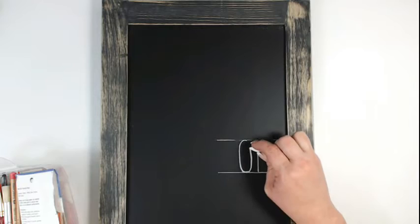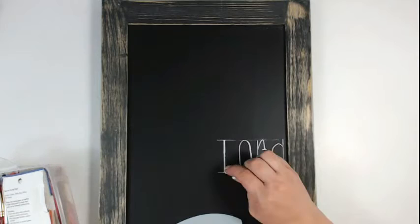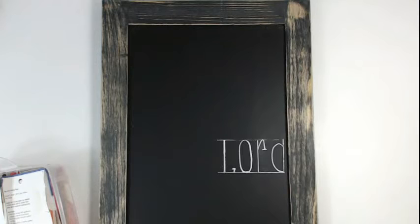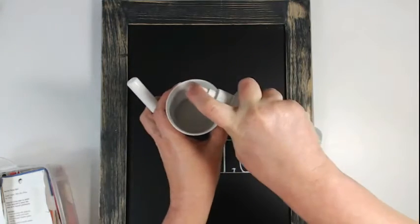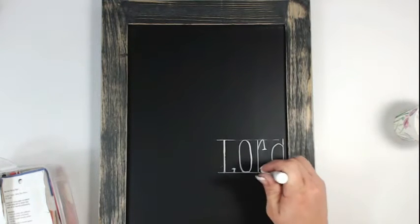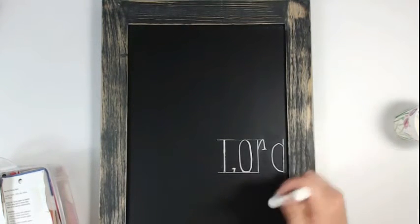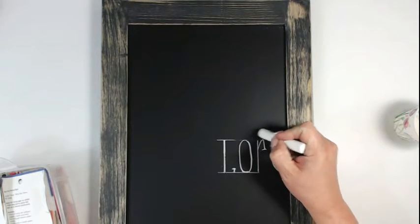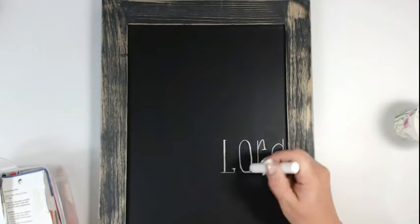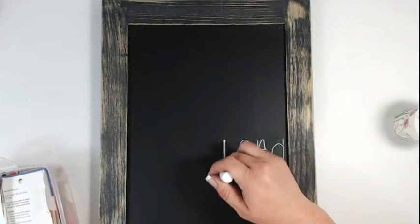It has a ruler printed on one side — I think it's eight or nine inches long — and it's really handy to have that ruler on one edge. It also has a wavy, curvy edge, so if you're into art journaling it's really nice to have that curved edge for making interesting text on your journal pages. And then it has lines drawn in the center which make really nice neat lines for journaling.